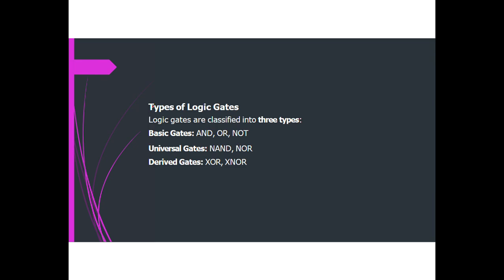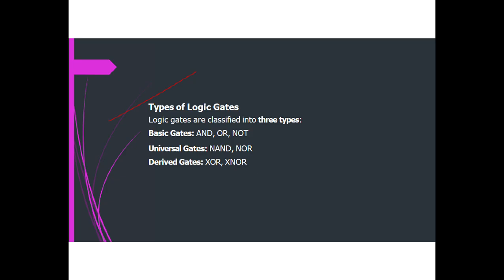Okay, next, types of logic gates. How many types of logic gates are there? If anyone asks what the logic gates are, everyone simply says AND, OR, NOT, NAND, XNOR like that. But if anyone asks how many types, then someone will maybe blink like that. Maybe they don't know about the types of logic gates. They only read what the gates are.